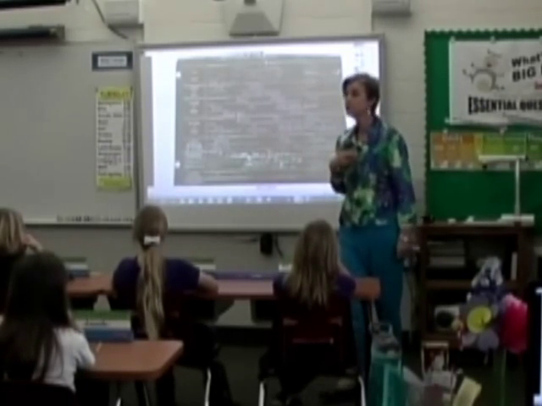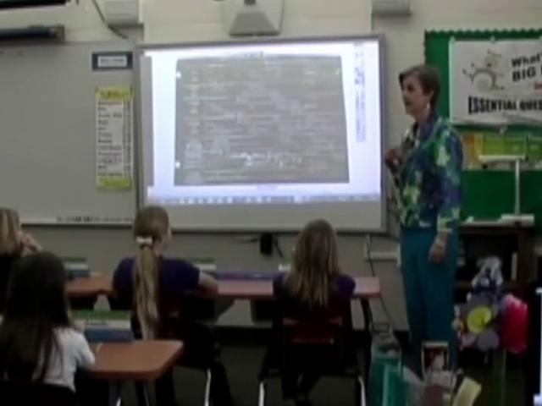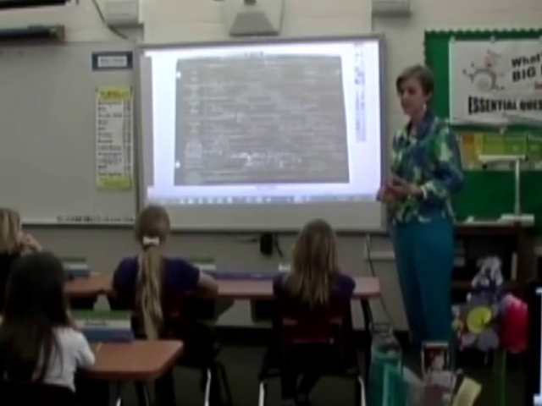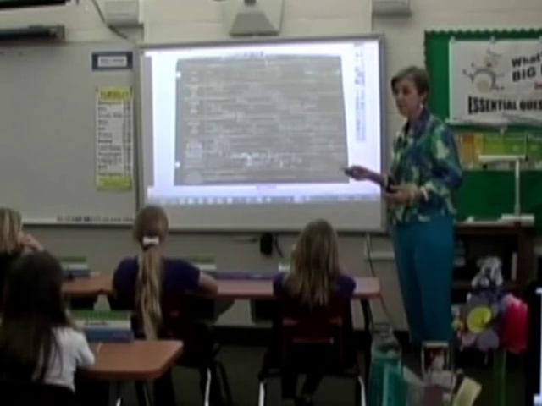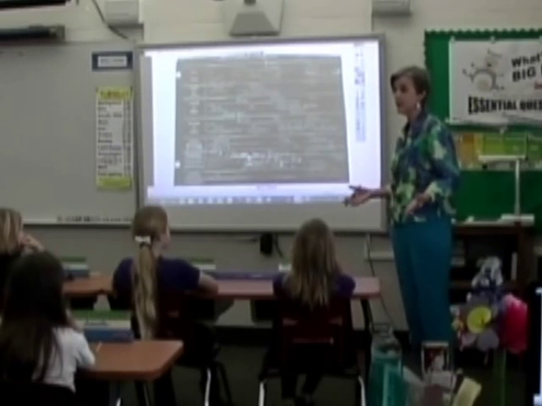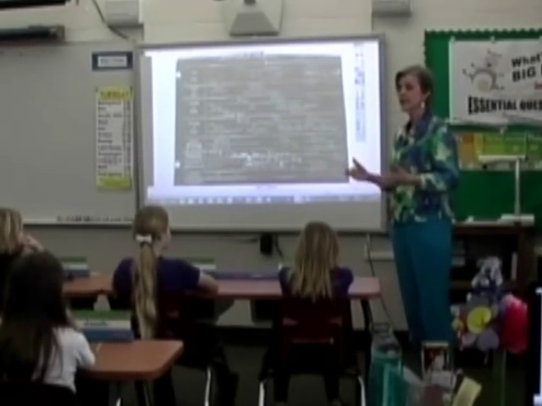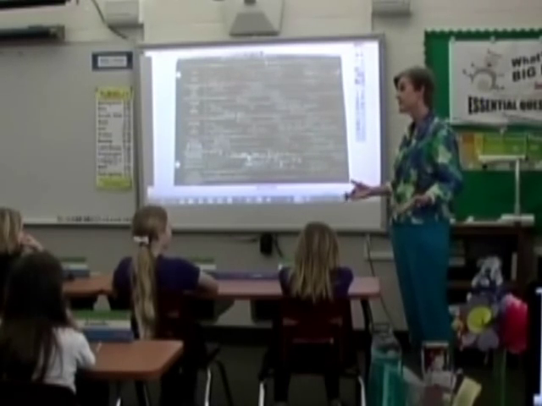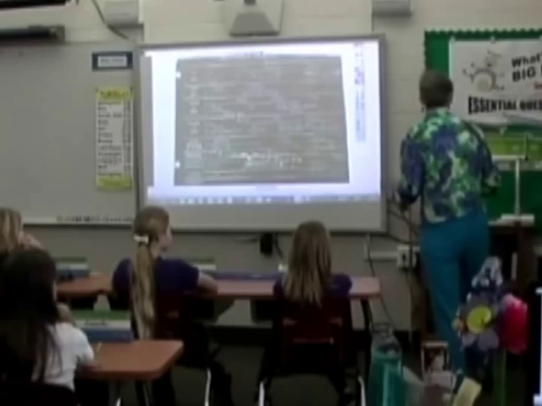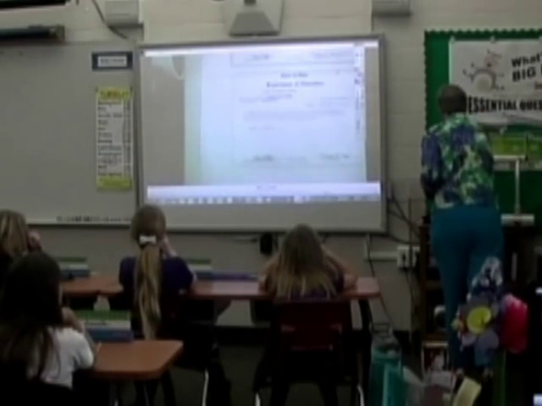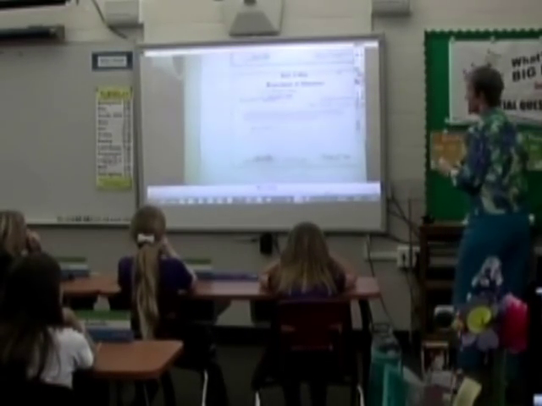This is my proof that I actually exist. I need this when I apply for my driver's license. When I was in school, my parents needed this piece of paper to prove I was who I said I was so that I could start school. Just like when you started to school here, your parents had to prove who you were. They had to submit your birth certificate. So we need proof for lots of different things.